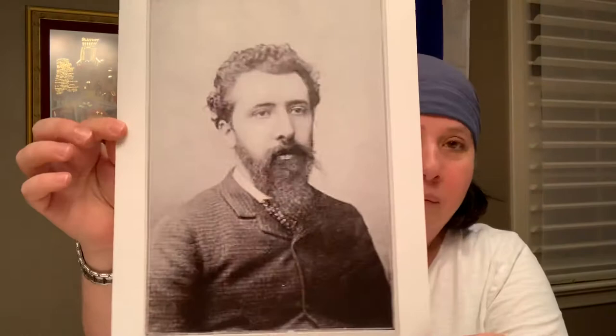I wanted to continue and talk about another artist today. I hope all of you got to work in the style of our first artist, Edvard Munch, and maybe you got to use some finger paint or just markers or regular paint and make some wavy lines. Well, I want to introduce the new artist we're going to talk about today. His name is George Surratt, and here's a picture of him. He's not alive anymore, but he is another famous artist, and he did a kind of art that we call pointillism.